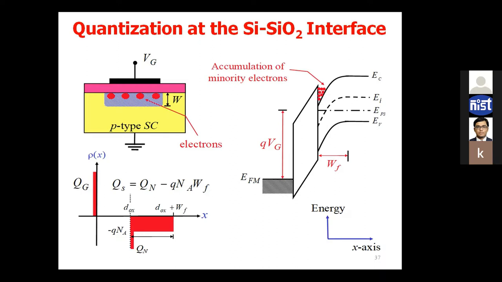Actually, you are right. My proposal is that if we make this channel very narrow, as I mentioned, TSMC has recently made a 3 nanometer node channel. When the dimensions become very reduced, in the low dimensions, we can face this quantization phenomenon at the interface. To accommodate the 2DEG, the two-dimensional concept, I showed it this way: due to this band bending, the carriers located at the interface cannot move along the x direction, they can move only along the surface. That is why I have shown it.